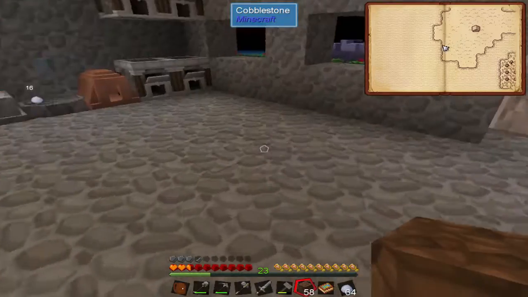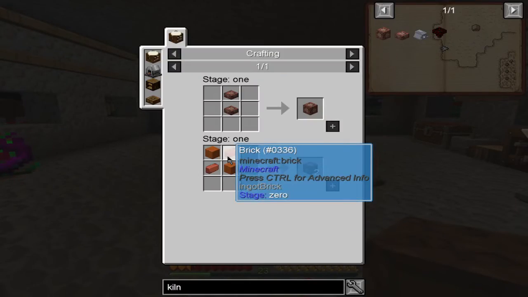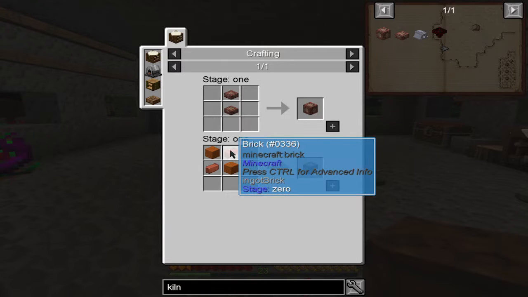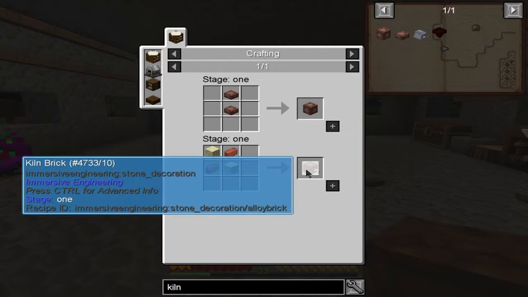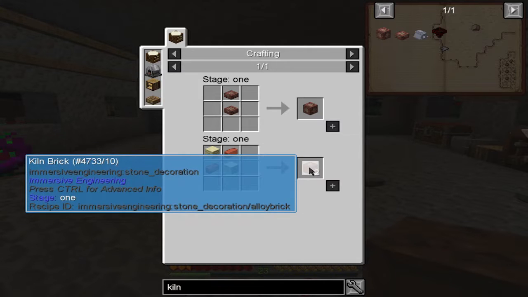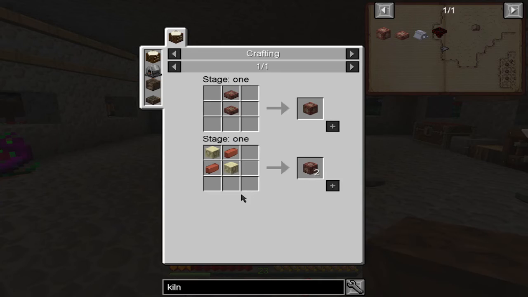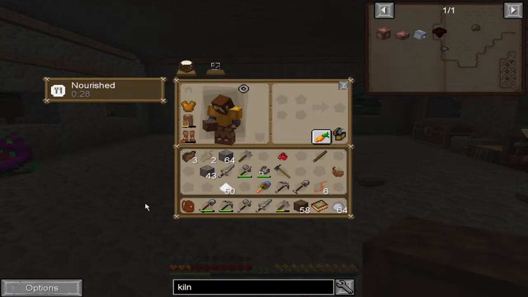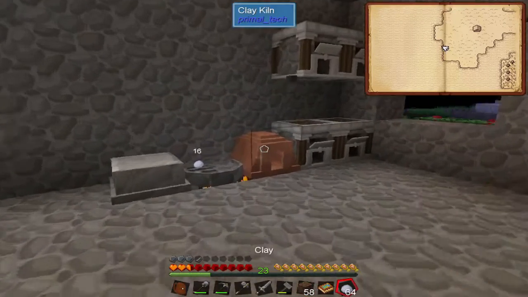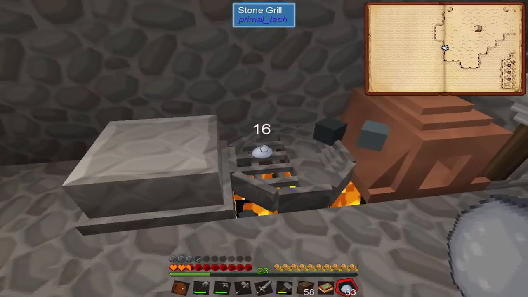So if I need 8 of those, or 8 bricks, so that's... That gives me 2. So I need to do this 4 times. No, I would need 8 bricks total, right? I think that's how that would work. I was never good at math.